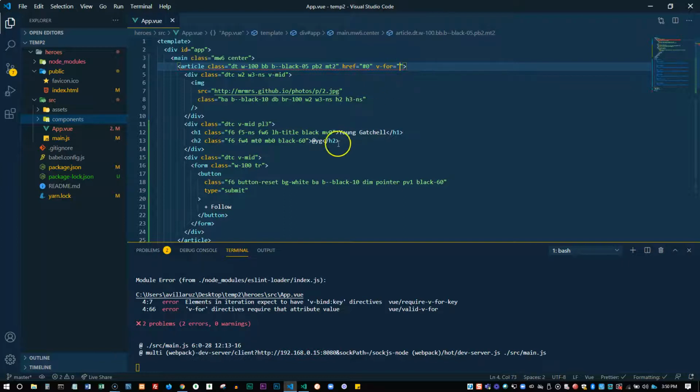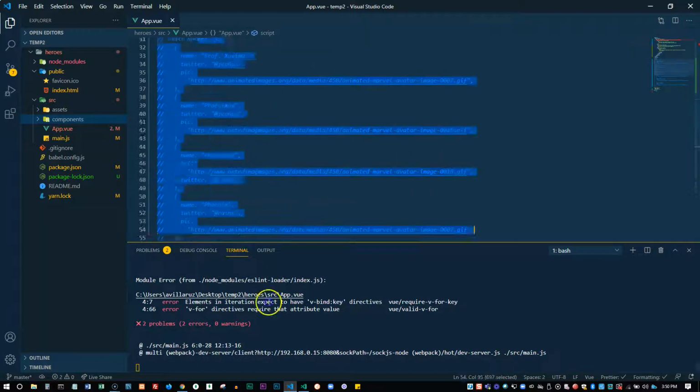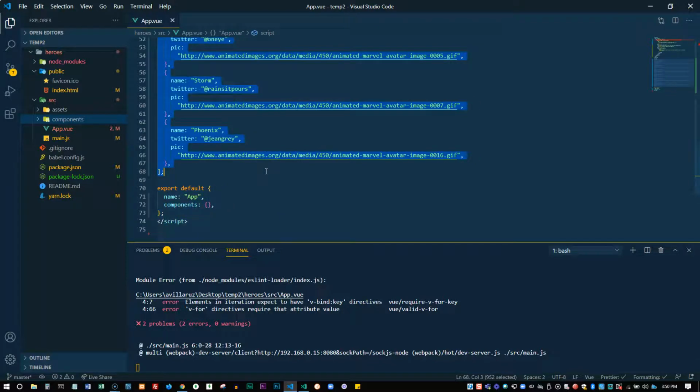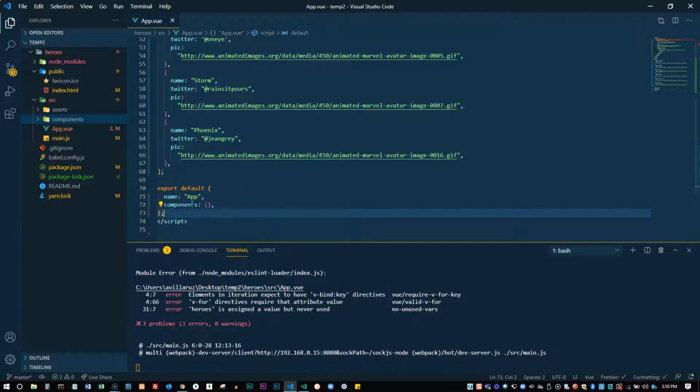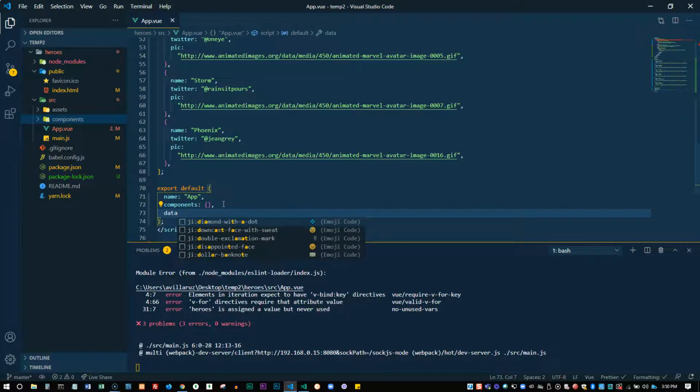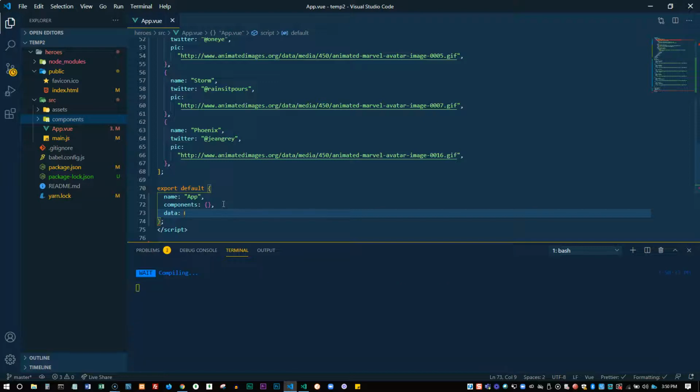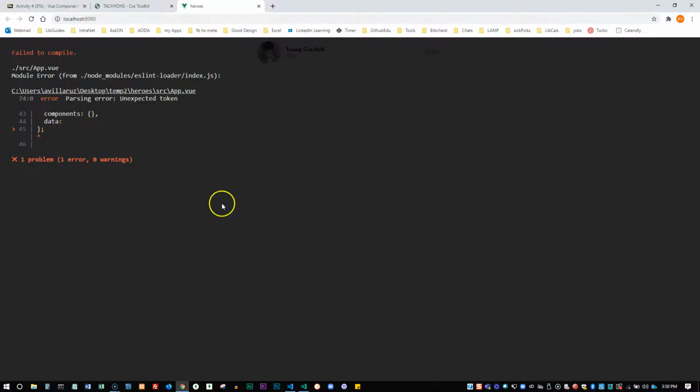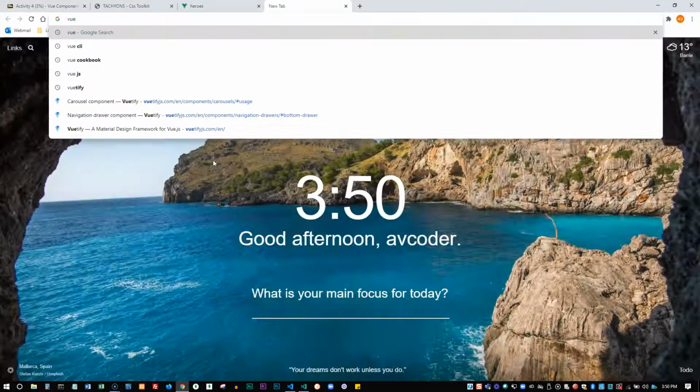First of all, do we have our heroes? No, it's been commented out. Let's get it back. Great. In our export default here, we need a data. Now this is one difference using Vue components within the Vue CLI.